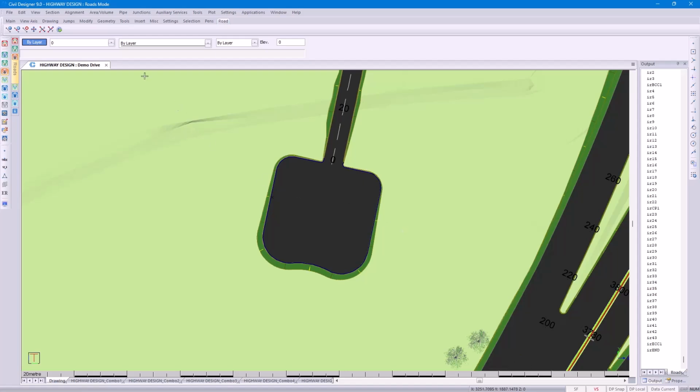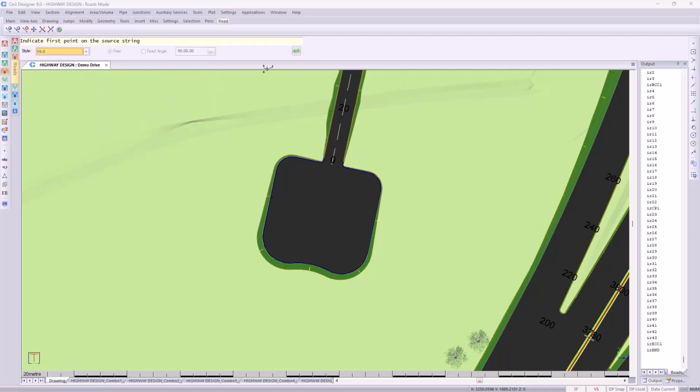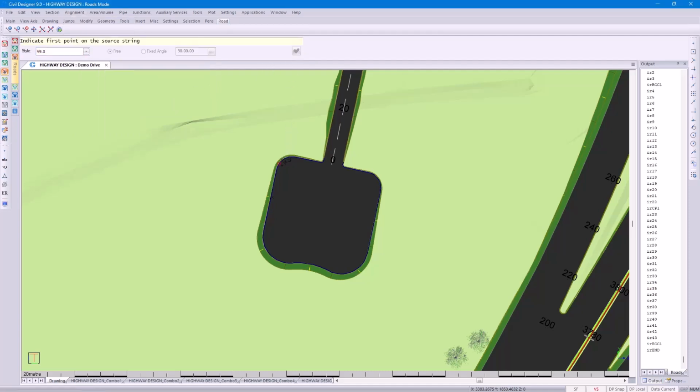If you'd like to label these, it's again very easy. You go to Alignment, go to Strings this time, select Add Linked Linear Dimension. Indicate your first point, your last point, and then move your cursor to where you want your dimension to be.